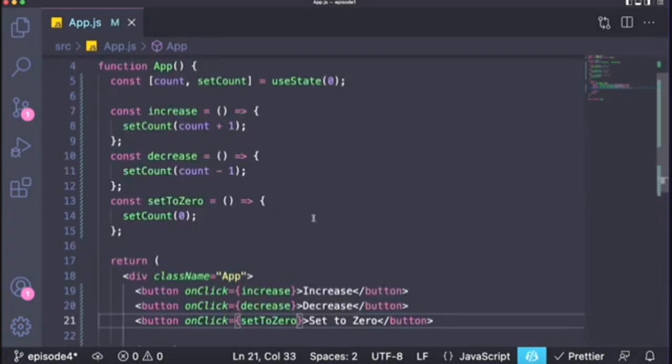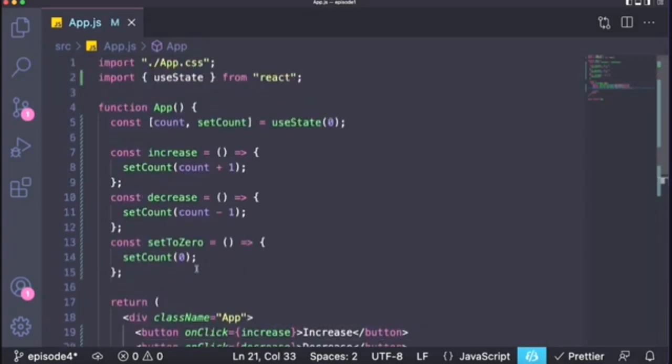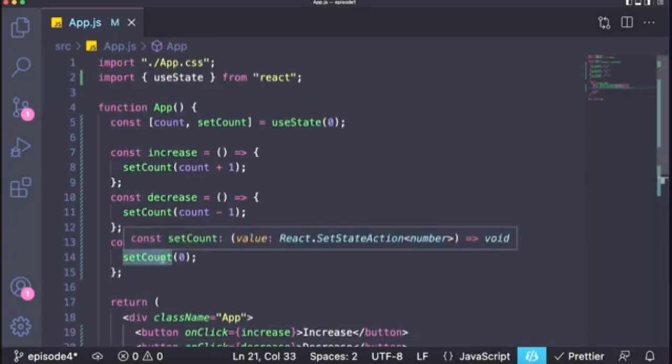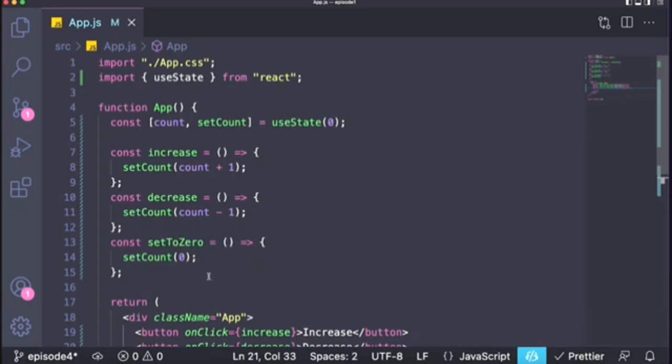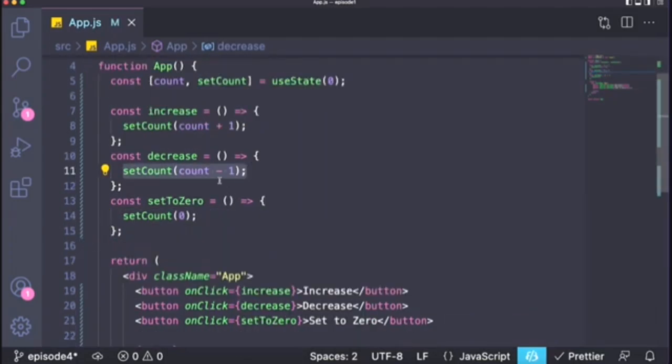Okay, so this is the solution to the exercise. As you can see, it's not super complicated. I didn't want to make a complicated exercise because we're going to be working with more complicated stuff in the next episode. But all you have to do is create 3 different functions. Each of them has its own purpose for the buttons. So the increase function, similar to the one we did before, just increases the count by 1 and sets the count to be that value. Then the decrease does the opposite. It decreases the count by 1 and sets the count to be that value. And the set to 0 one is a little bit different because you just set it to be 0 no matter what.